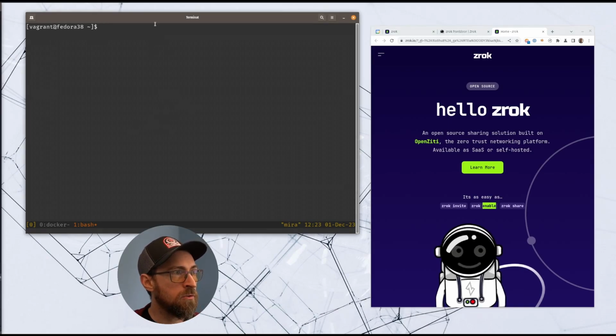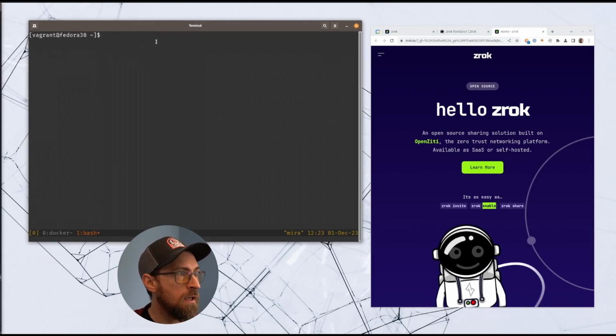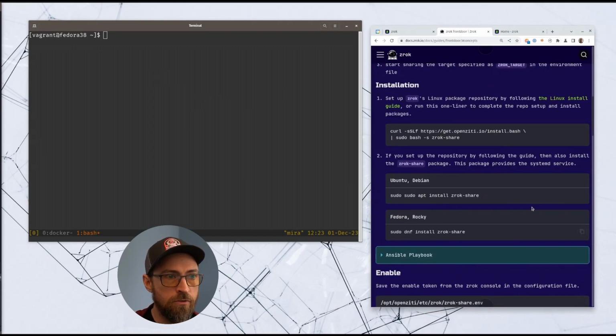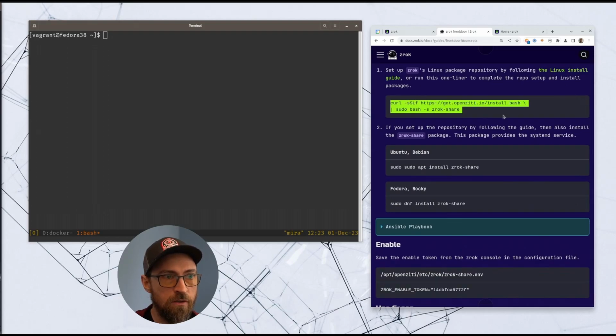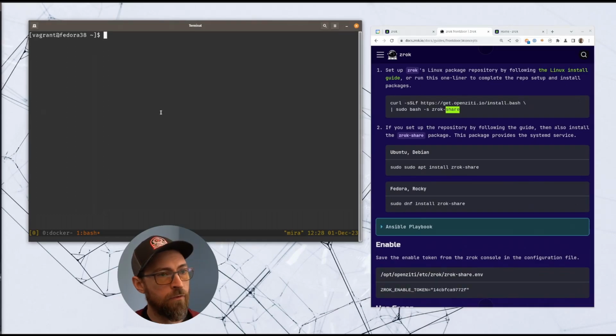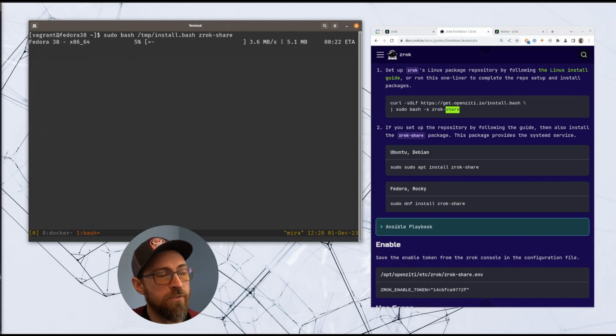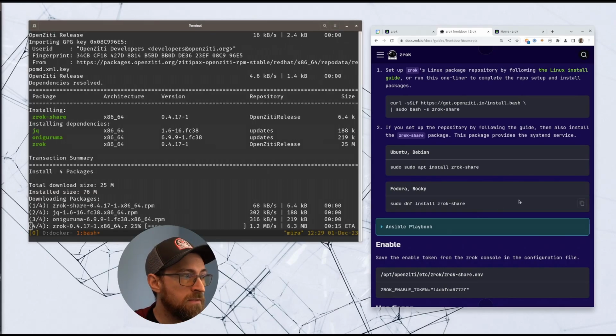Over here in this terminal, I've got a fresh VM running, and I'm going to follow the instructions here, take the shortcut route to just install the Zrok Share package in Linux. I've already downloaded a copy of that script, so I'm basically just going to run it like this. That's going to install the Zrok Share package. So it's going to subscribe this device to the Yum repo and install Zrok Share. You can use the exact same script for Debian systems and for Red Hat family systems. So now that's almost done.